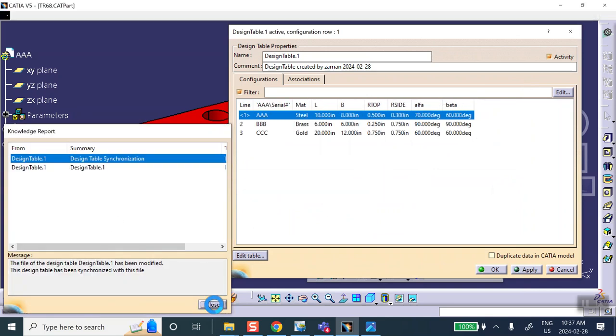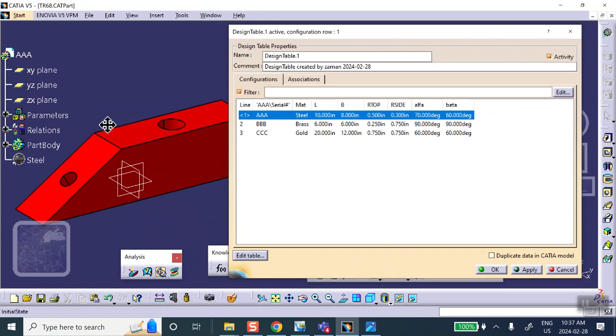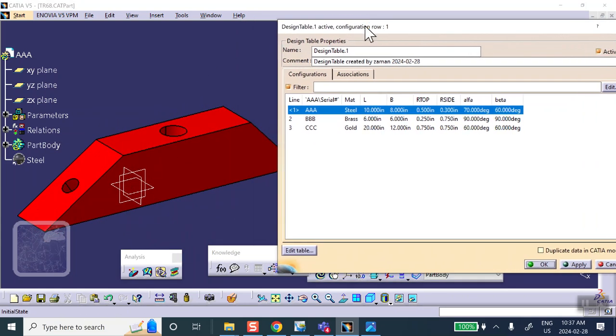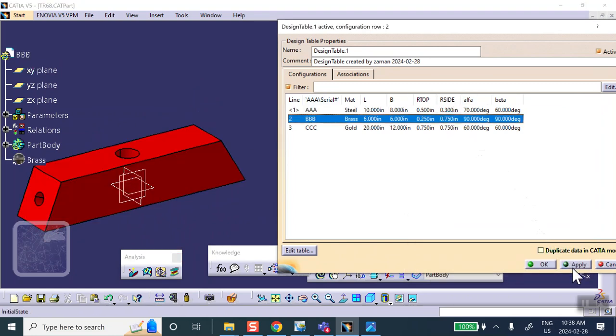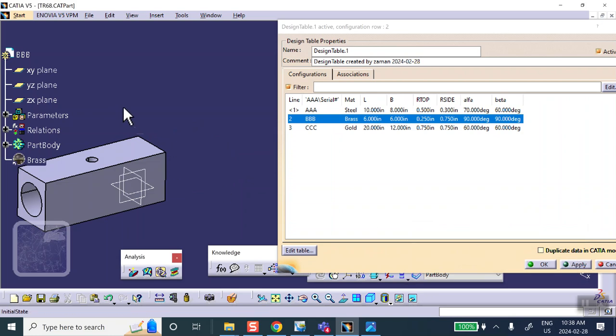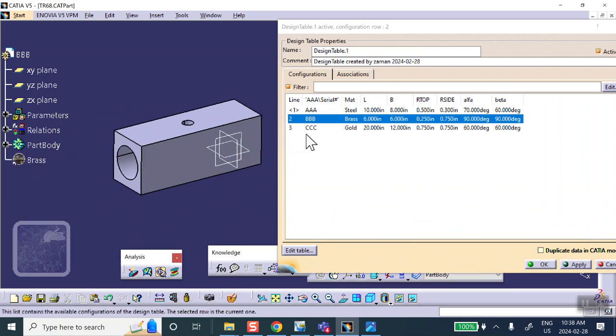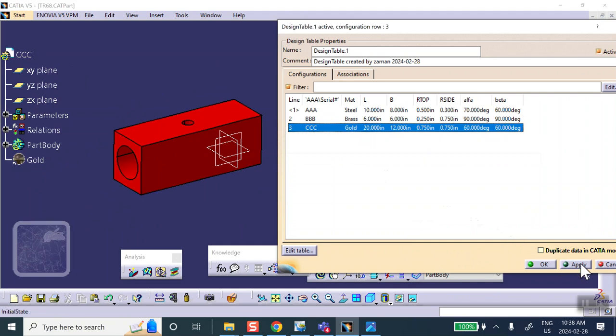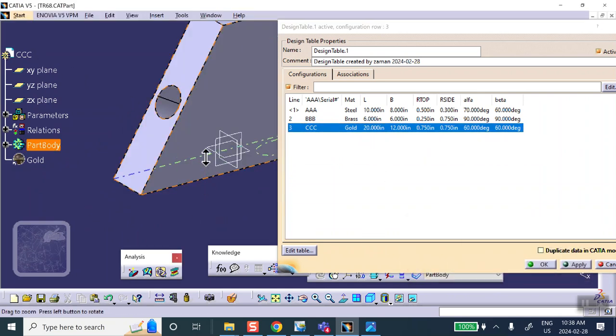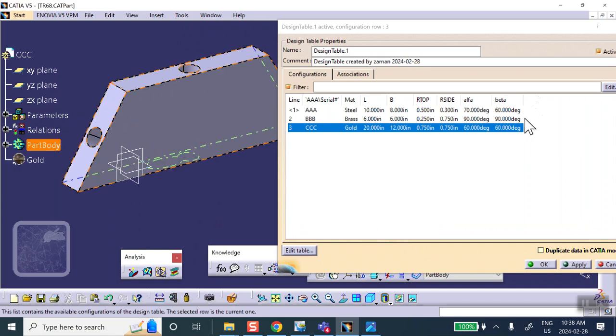Okay, no error. Good. Synchronize, and notice that if I go to another row, or say apply, these are dimensions based on the first row. This is the part based on the second row. Notice that the name changed, the material changed also. And the third row should be gold and CCC, and the size must be like that. Now, keep in mind that if you go and put a ridiculous number for example, our top or our side or one of these things, it's going to come back with an error.